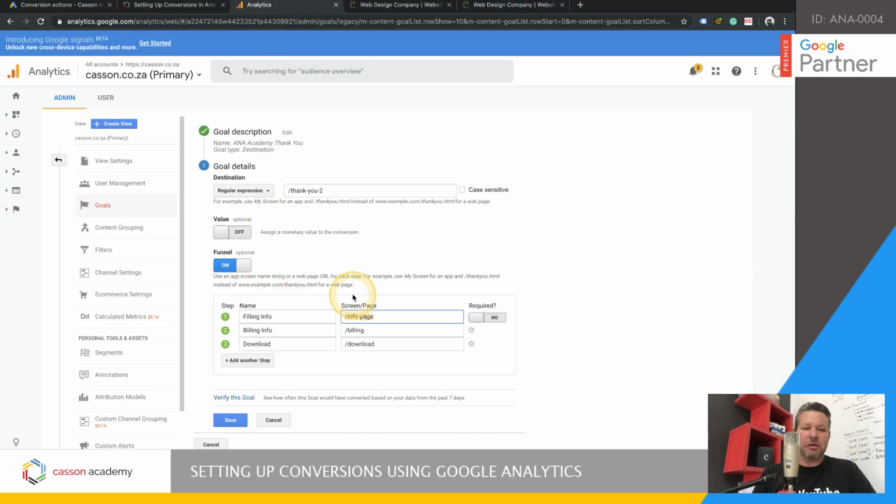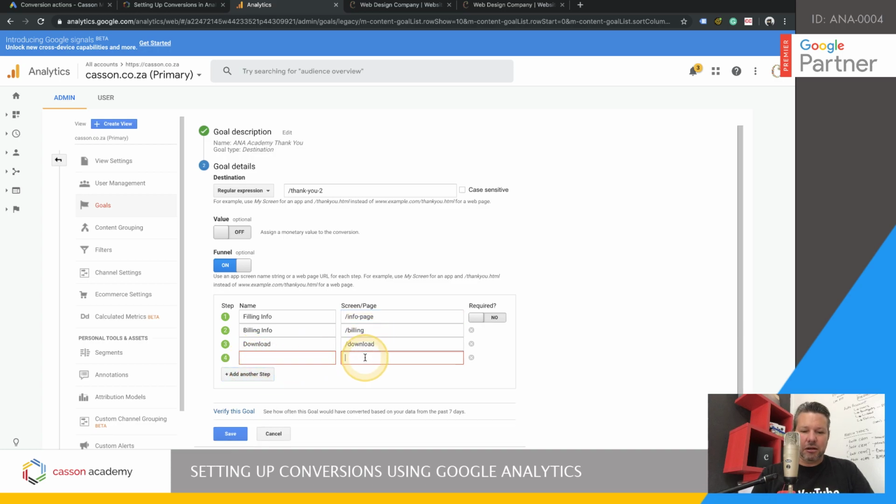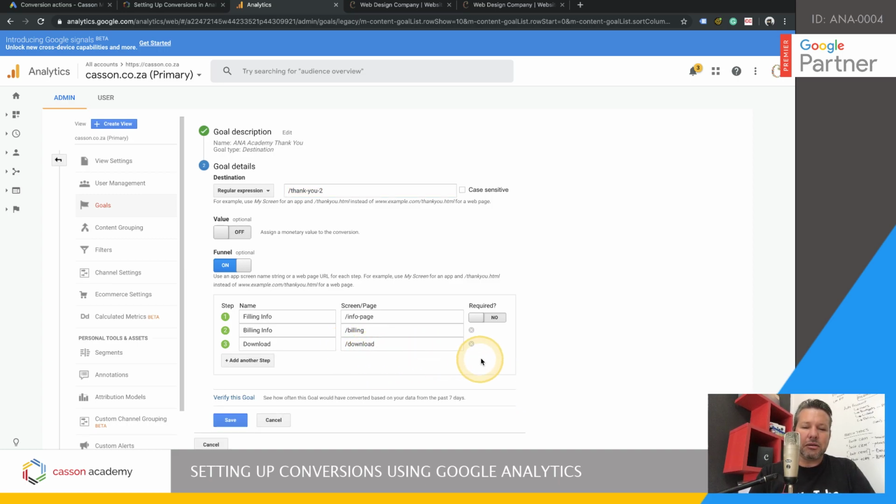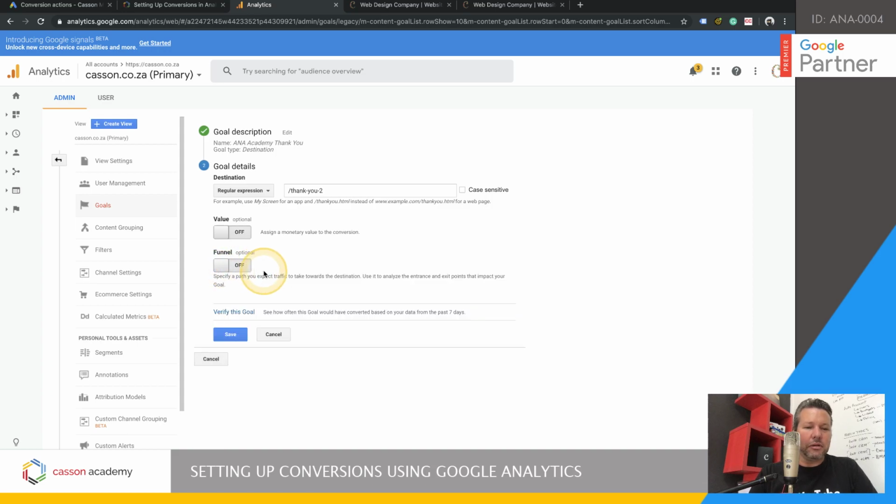So if you've got steps in your form, you can fill them in. What you don't want to do is actually add your thank you as one of your steps. It's already triggered as the final step, so you don't need to include thank you on that side. And of course, if you don't want to use funnels, you can turn them off.